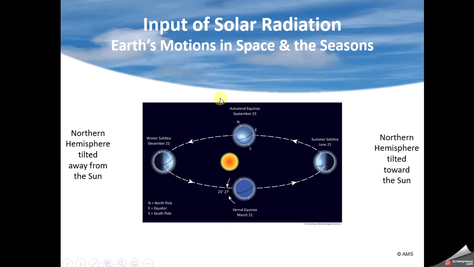And the reason for that is the Earth has a tilt. And that tilt never changes as it's moving around. But if you move an object around and we look at that tilt, here's winter solstice. For us, December 21st, you can see the sun is shining on the southern hemisphere more because our end is tilted away. Oh yeah, a curious fact is the sun's actually closer to us in the winter than it is in the summer. So it's a little further away from us in the summer. So you can see the tilt. Even though the Earth never changes its tilt, it changes its tilt relative to the sun.